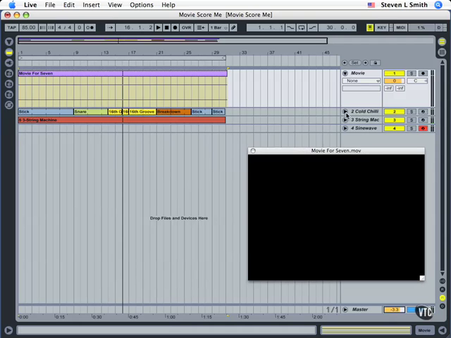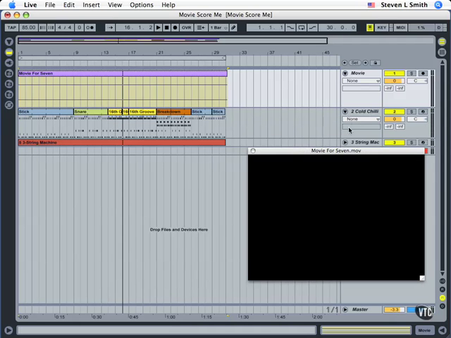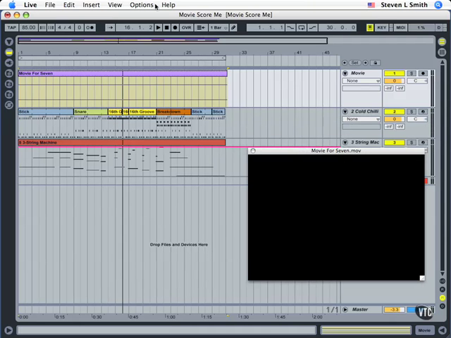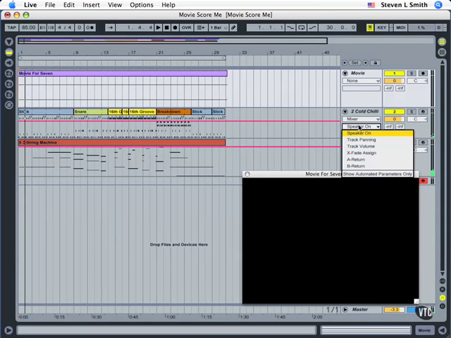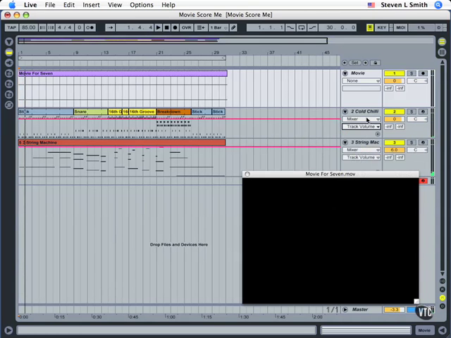Now I'm going to do some automation. When we start out with the movie, I'm going to start out pretty strong with the drums. Listen. Rewind and play. So I'm going to choose an automation pattern here. Mixer and volume, track volume. So again, click and hold on the upper box, choose mixer, and then in the lower selection, choose the track volume. This red line again represents our volume.